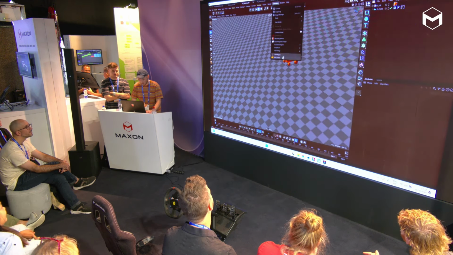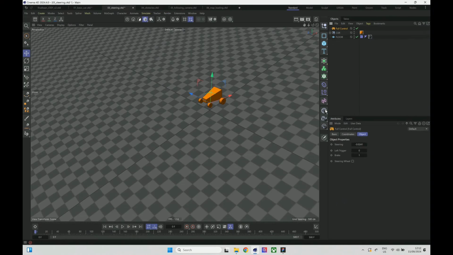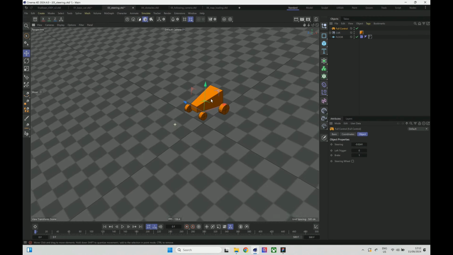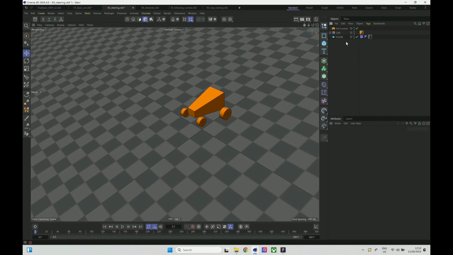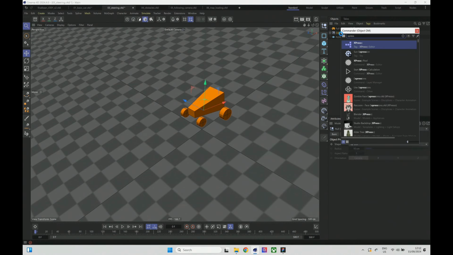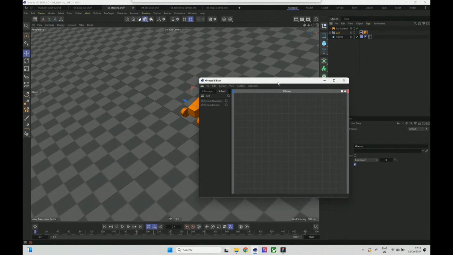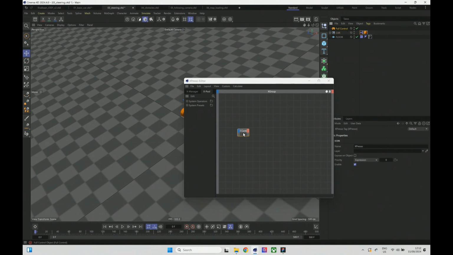So now under extensions we've got our plugin. We've got the steering right here, and this will give us a value from -1 to 1, and that will come in handy when we are trying to hook this thing up. So the first thing that we want to do right now is get to Espresso, and we want to have this one in there.